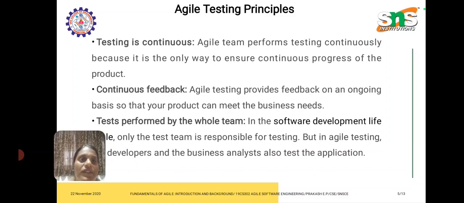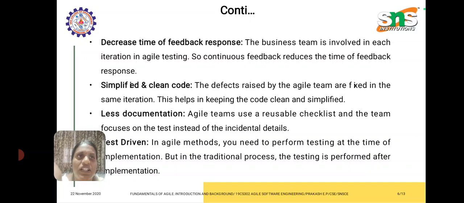In the traditional software development lifecycle, only the testing team is responsible for the testing, but in Agile, the developers, the business analysts, everyone participates while testing a particular application. Next is decreasing the time of the feedback response. The business team gives continuous feedback, so it reduces the time of the feedback responses.